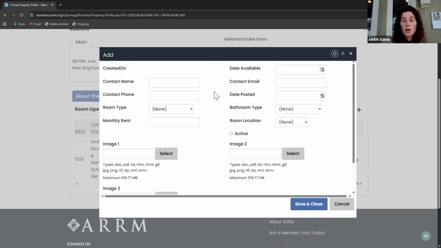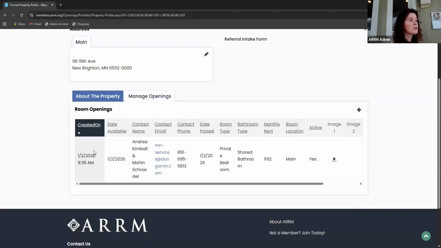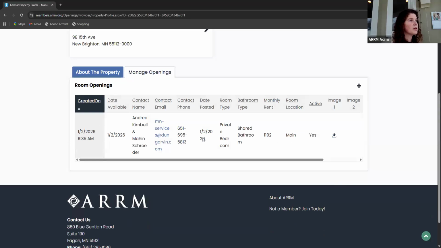They will have the opportunity to go in and make a change to the opening by updating the date posted to refresh the opening for another 60 days. When you completed the information for this opening, just save and close. And then you'll see it in this screen here.